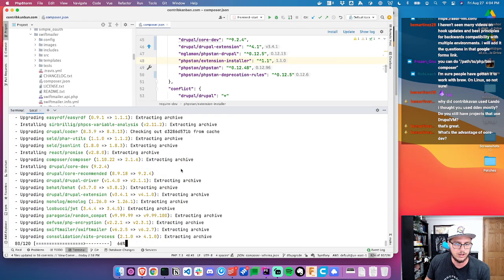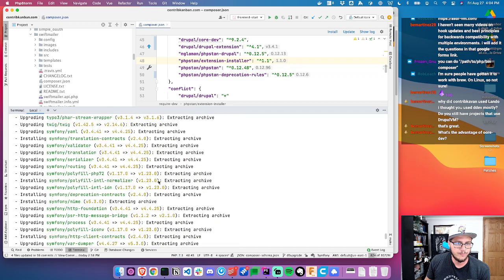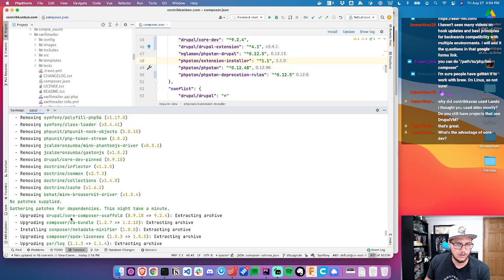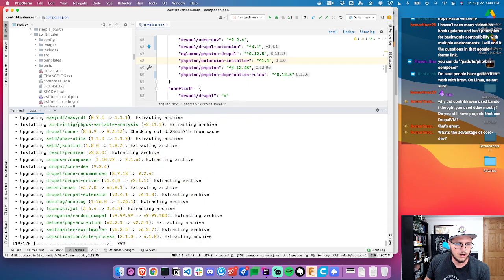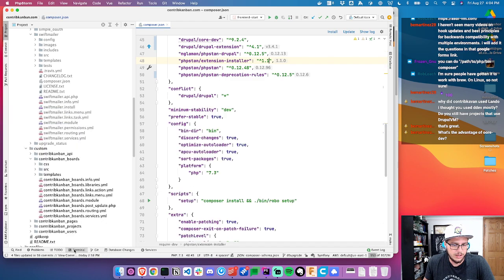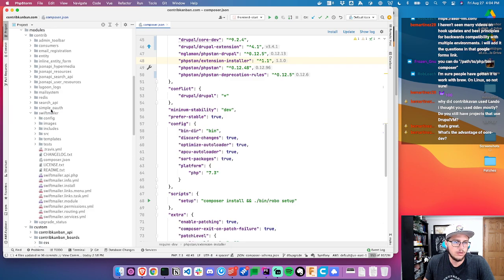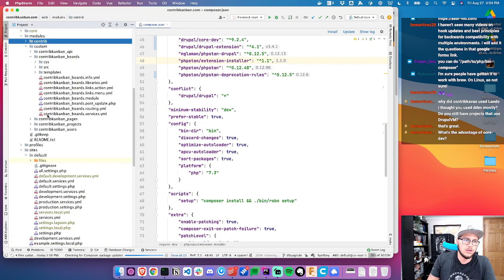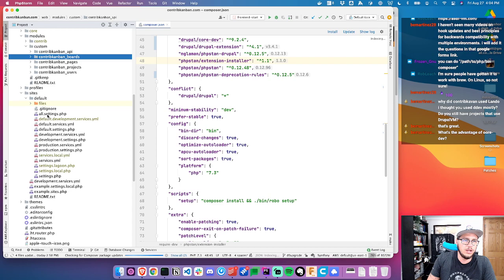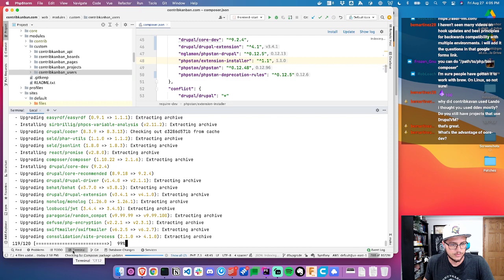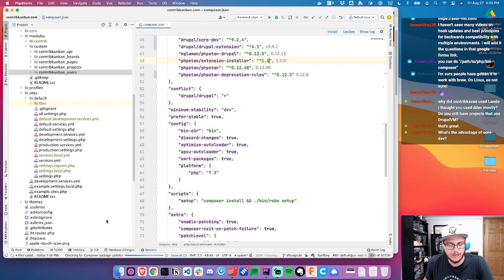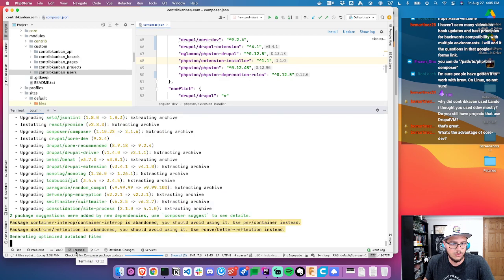Oh, look at upgrading. All the things. Scaffold 9.2.4. All the stuff. The big question will then be, does it all work? I don't, wait. Oh, I'm so bad. I don't actually have tests in here. And the Behat tests are from before it was a decoupled application. So it looks like it's going to be some manual review.